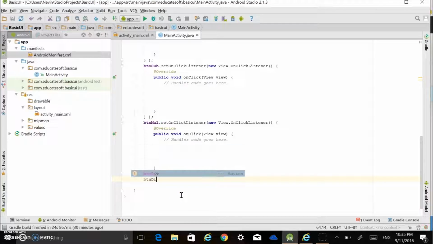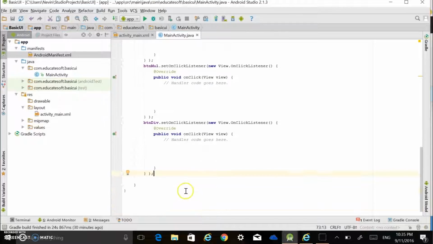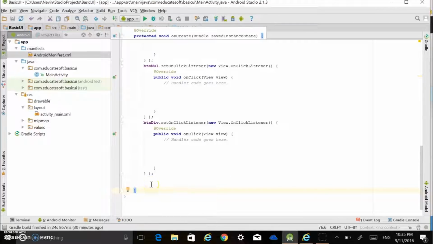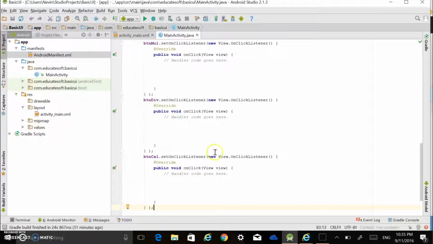Button div dot, Control V, and same thing, button cal. Oh, hitting the trackpad, it's not good. Oh, I did it again. Button cal dot, and paste.